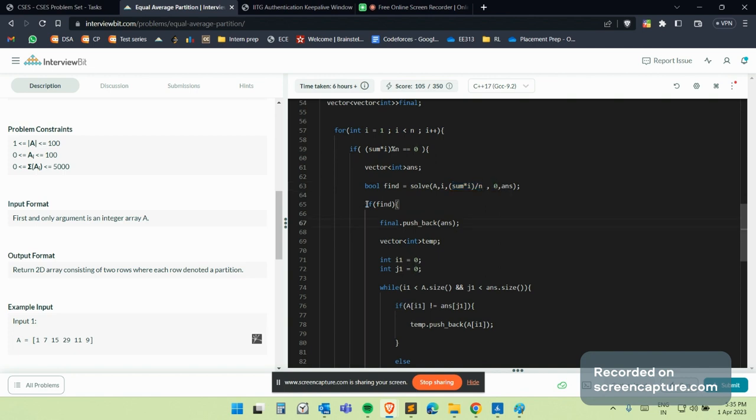Whenever we find the first occurrence, that will give us the smallest subarray, because we are traversing from i equal to 1 to n minus 1, right? In that way we can ensure that we are giving the smallest. Thank you.